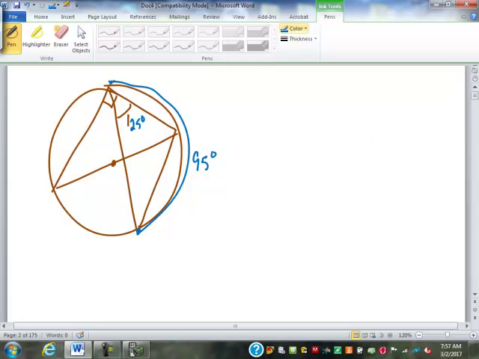Find arc KTP. So KTP goes from here to there, right? It has to be 180 because it's the diameter of a circle. This goes through the center. Since that's the diameter, that's 180 degrees. This is the center of the circle, and that's the diameter, so it cuts the circle in half. How would you find it if it wasn't in the center of the circle? For that one, there really wouldn't be anything you could do.